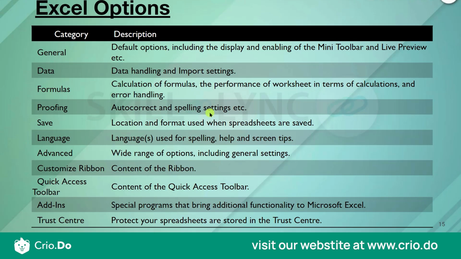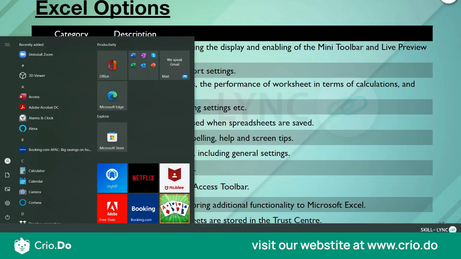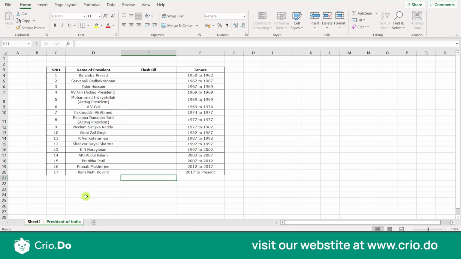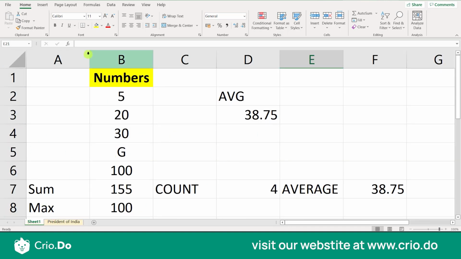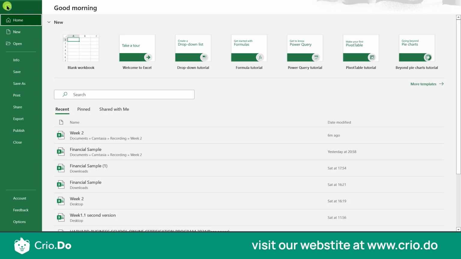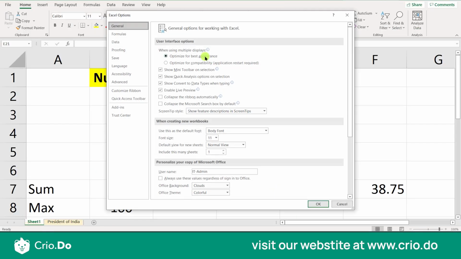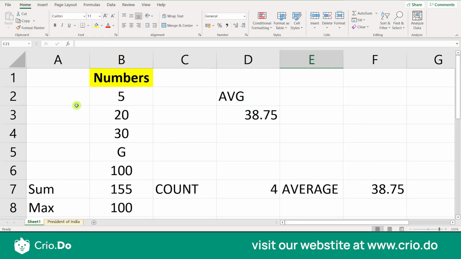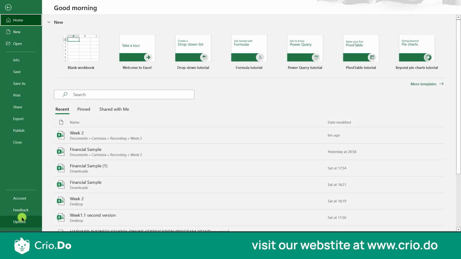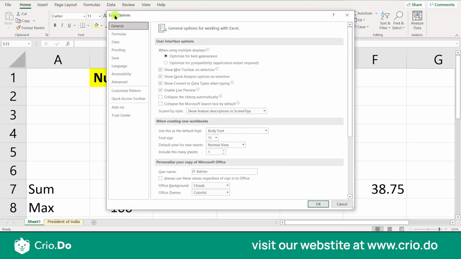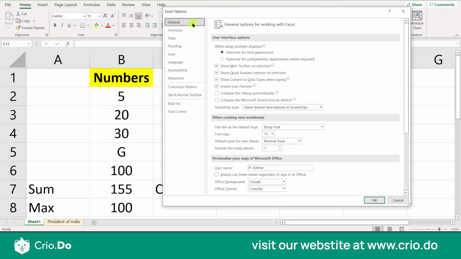Now let's see all these categories and where we can make the changes. Let me open Microsoft Excel. Let's come to our sheet that is week 2. So we are not going here or there. What we are doing, we are clicking on the file and then we are going to options. Now you just see we have the same categories. I'll tell it again. We go to file and then click on options, and we have this Excel options available. Now just count the categories. How many categories do we have? 1, 2, 3, 4, 5, 6, 7, 8, 9, 10, 11, 12. And these all 12 we recently discussed.